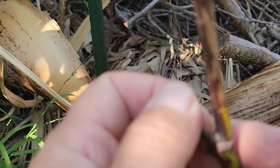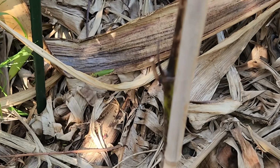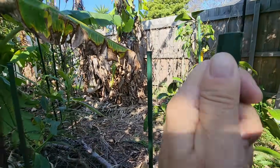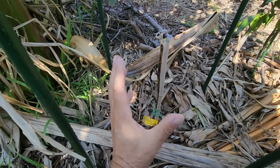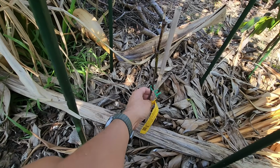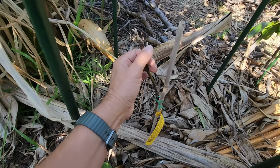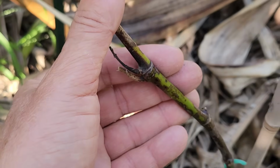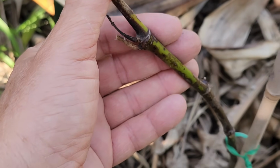So, yeah, it survived. Last year I covered it with a frost cloth. The stakes are still here. But this year I didn't because I ran out of frost cloth. Not that I didn't want to. I didn't have anything left. So I thought, you're the lowest priority. And you're going to just have to make it on your own, buddy. And he did. He survived.